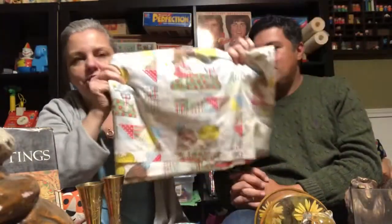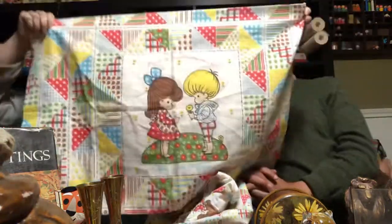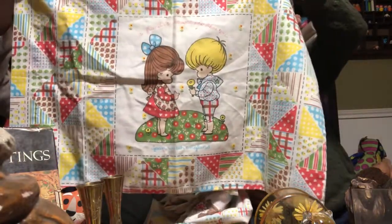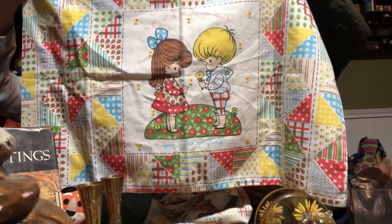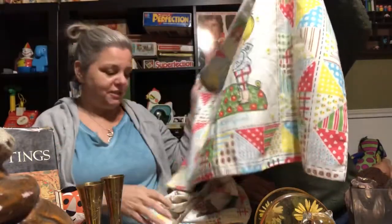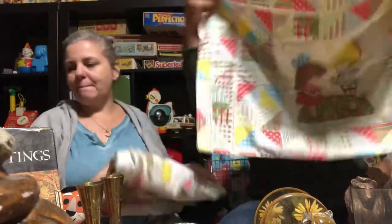I don't know, but I love sheets. I always pick up the sheets. And a pillowcase. Oh, and the pillowcase, yeah. Cute. A friend is someone who likes you. Joan Walsh England. Maybe that's who it is. So like Tammy stated, who knows when she'll list it. So if you like anything, let her know in the comments or send her an email.